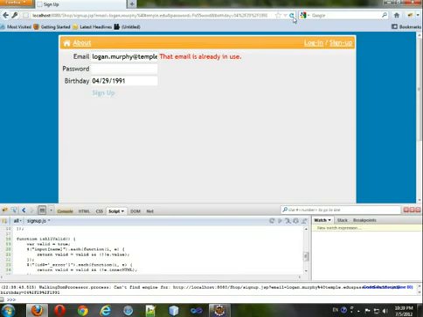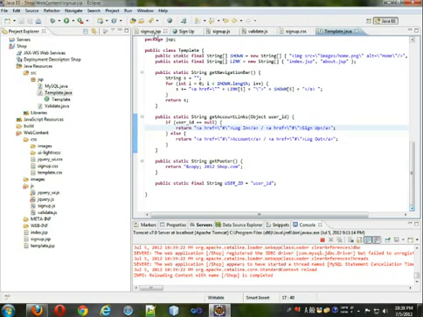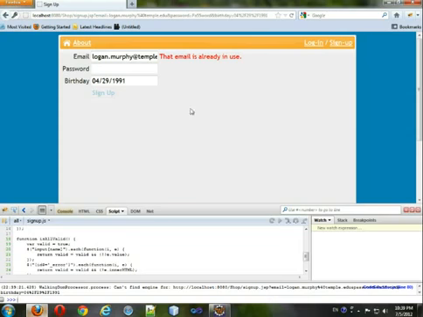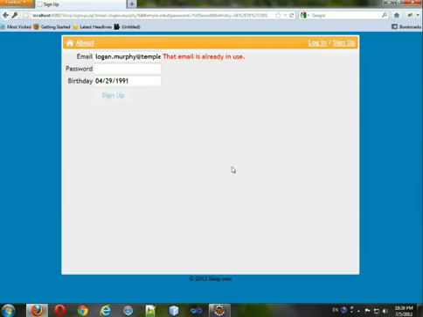So now that I'm looking at this without the padding, I decide I don't like it, so I'm going to change my mind about this. Let's put the padding back as it was, save it, come back, refresh it. Okay. Alright, so that's everything. Everything is all clean. Everything looks good, and we'll learn how to actually log in with an account that has already been created. I'm Logan Murphy, and I will see you next time.